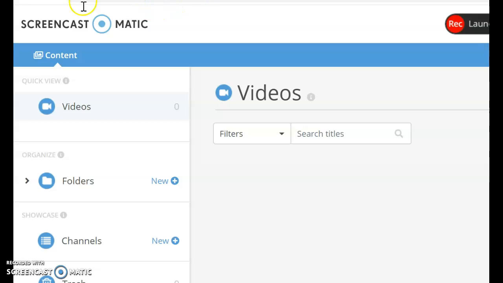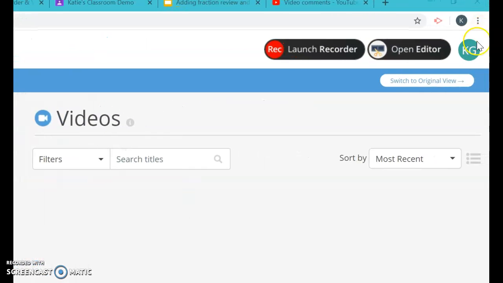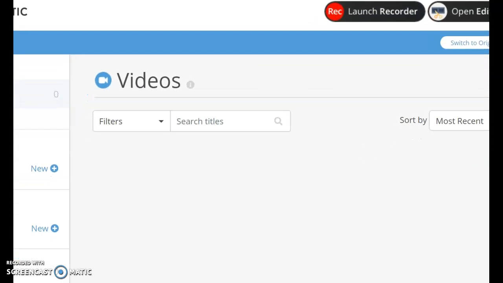I can, however, move this little box around and show you different parts of my screen. As you can see over here in the top left corner, Screencast-o-matic is the program I'm using. I am on their website logged in. And the way I would start this program is just log into their website, press launch recorder, and this box that I'm using will come up. I can change the size. I'm going to pause the video, change the size, and when I come back, you'll see my whole screen. So hold on for a second.